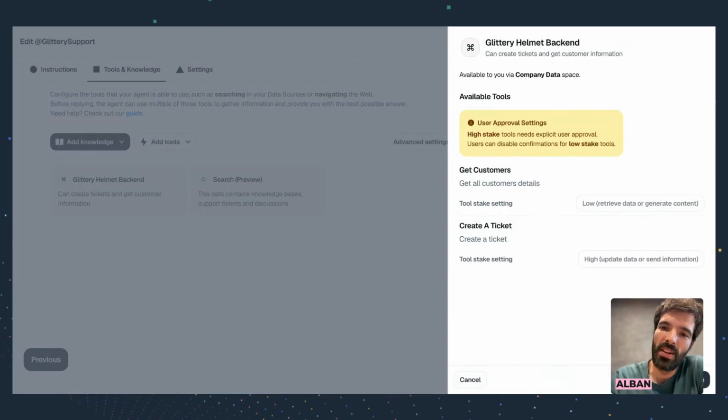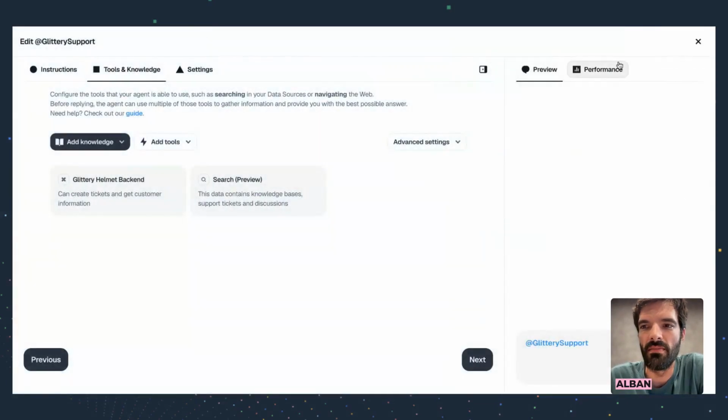So that's why whenever an agent wants to take an action, usually it's going to ask you, and you have to validate the action or not. But in Dust, we've built this thing where you can say, okay, this action, I'm okay with it without being asked. So here, getting a customer's information, it's not going to break anything. So I put it in low stake, so I can avoid being asked too much.